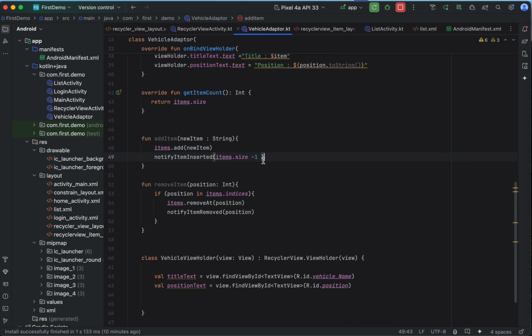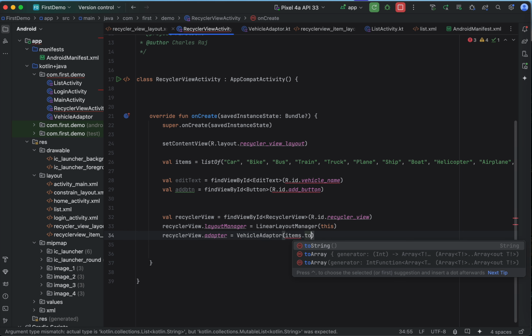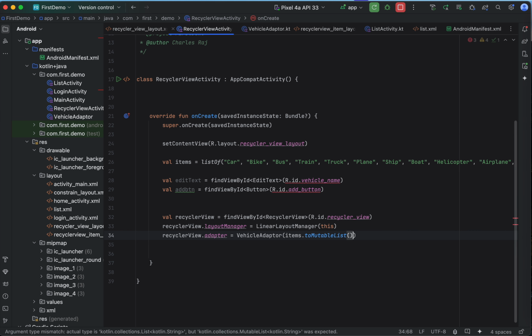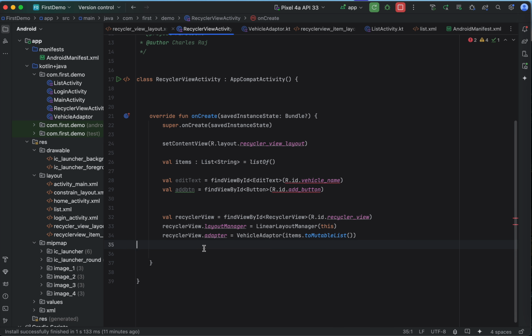So you can see in the recycler view adapter, this one we need to change to mutable list. So instead of this predefined list, we are not going to send this list. I'm going to send an empty list, because we are going to add more items, our custom items, right? So we are going to add more items.